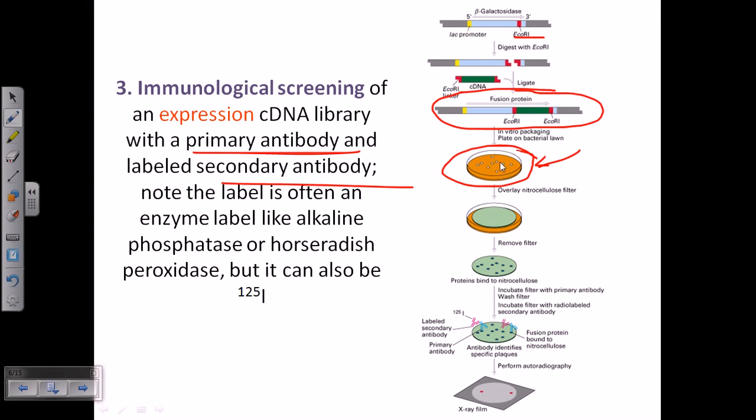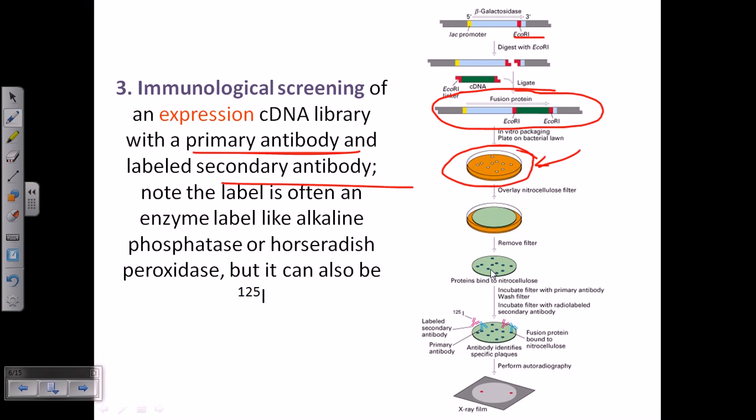Now before everything, like in all the different types of screening, we must transfer and make an imprint of this culture master plate onto a nitrocellulose or nylon paper. So we make it on the paper, then we treat everything on the paper, because we need to store the master plate for future use. So we get the imprint on the paper now.